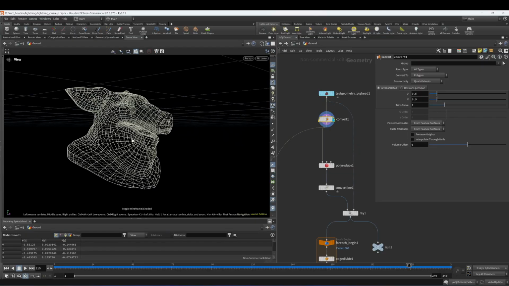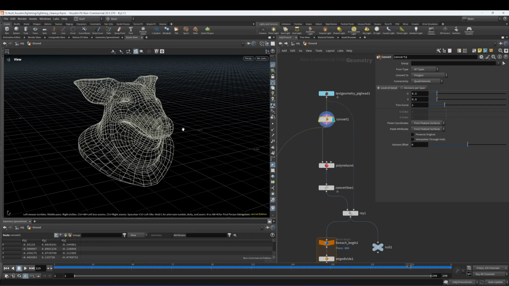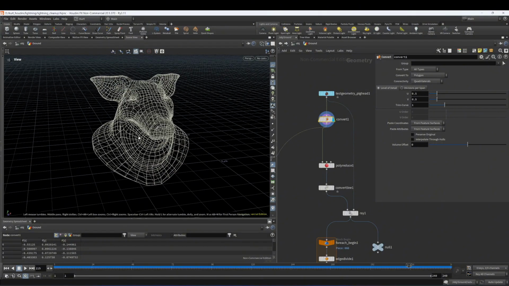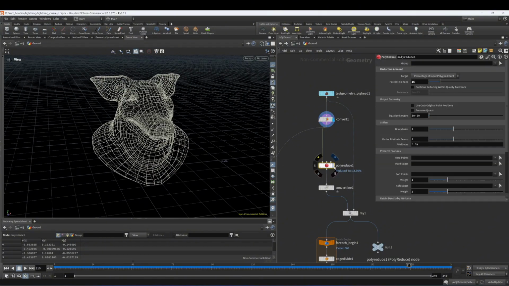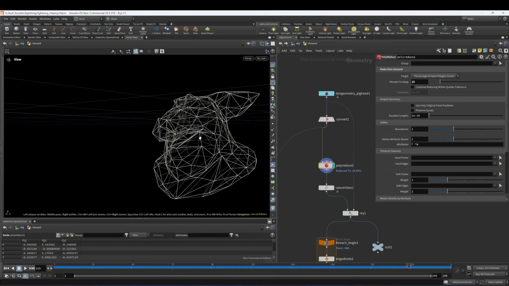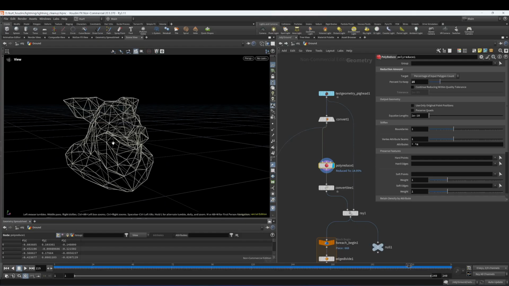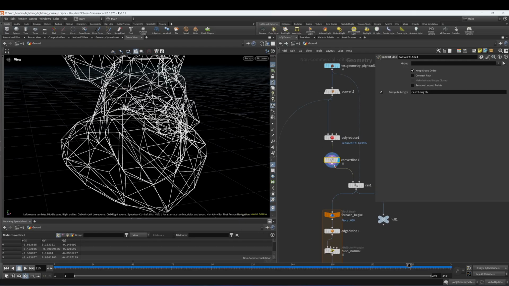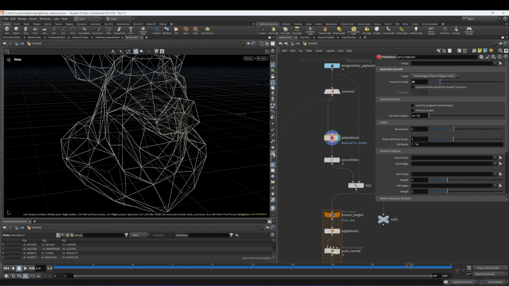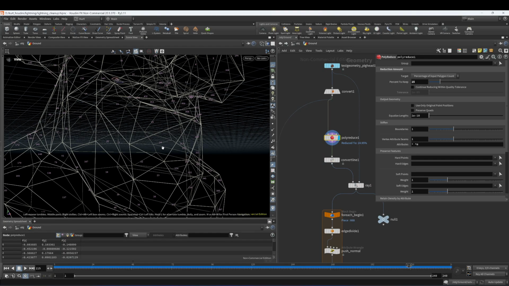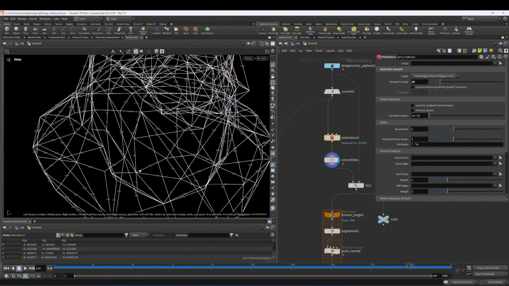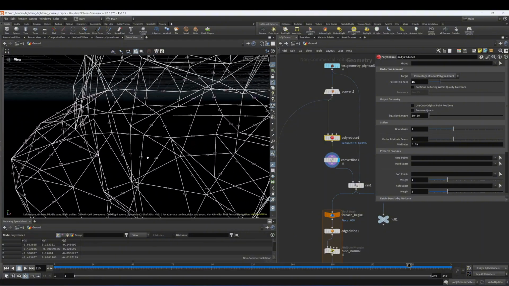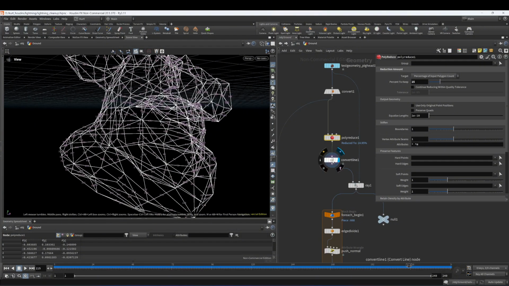Let's go back to the beginning. So we have a picket polygon here. We don't want that many lines here. So I did a poly reduce to give us fewer lines, and I dropped this node, convert line. You can see here, if you look at here, it's considering the face as the primitive, but in here, it's considering the lines as a primitive. Only keep the curve.